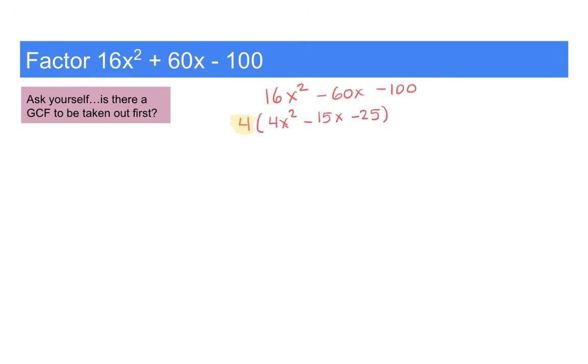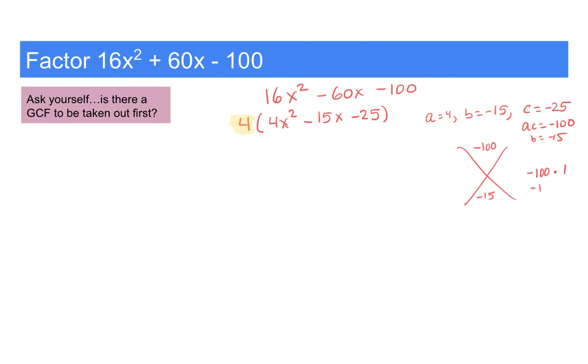So here we have A is 4, B is negative 15, and C is negative 25. So I'm going to use my X method again. A times C is negative 100 this time. So negative 100, and B is negative 15. So that comes in here. I'm looking for negative 15. So now I'm looking for factors of negative 100, which when added together are going to give me negative 15. So negative 100 is, oh, well, negative 100 times 1 would work.